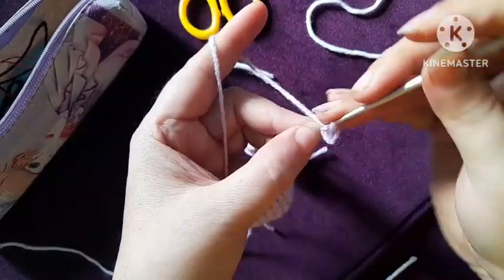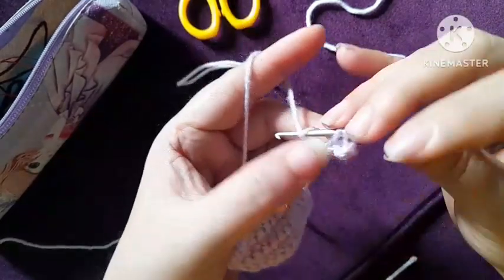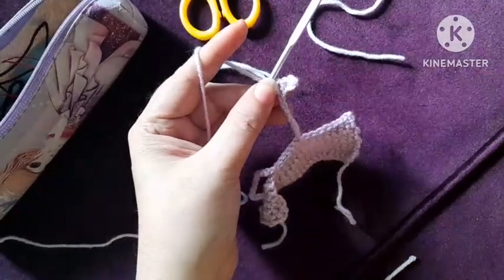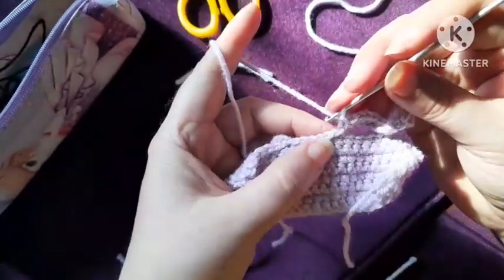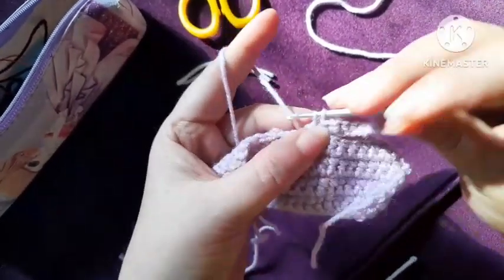1, 2, do it till here. I will see you then. Now I am here to this part. Now skip the first stitch and in the second make single crochet.